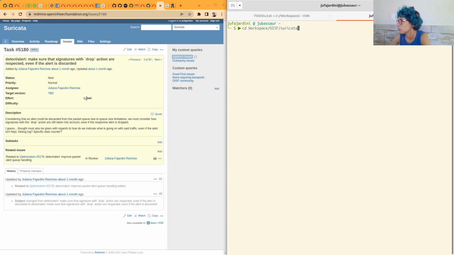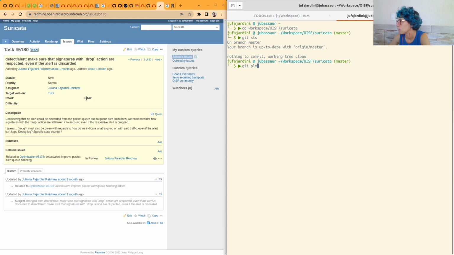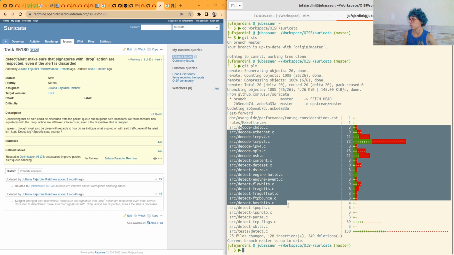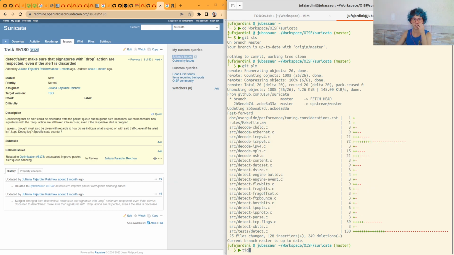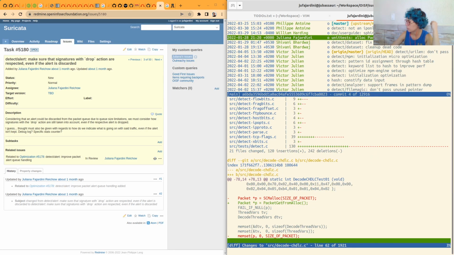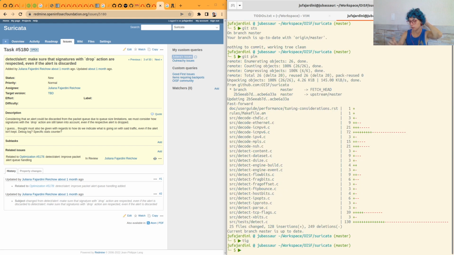So let's update our local branch. Yay! I think most of these are connected to the unit tests update that I did, that I think I mentioned yesterday, for changing how we allocate packets in the unit tests, because the change that I mentioned about the configurable alert queue affected how these tests worked.